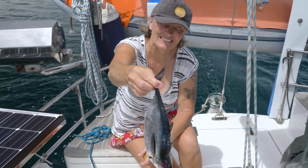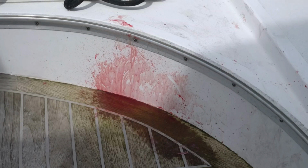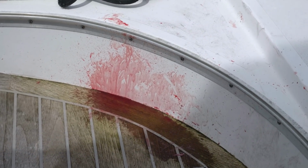Some kind of jack. So it's a smallish fish, it's only about this big, but it will give 2 good fillets for us, and that's enough. We don't really need anything bigger than that. We don't have a freezer to freeze fish, and we have a full fridge, so to be honest, if we had anything bigger it would be quite difficult to store. We're not sports fishermen, we're just fishing to eat, so we're very happy. We've got a nice fresh fish for this evening. We might barbecue. I think that's probably what we'll do.